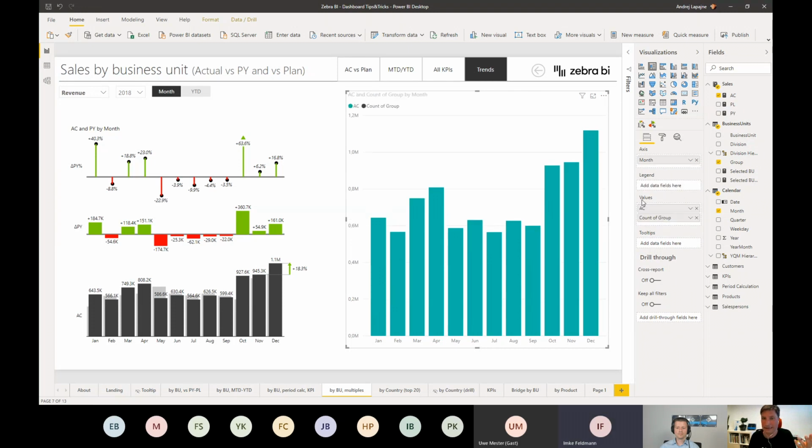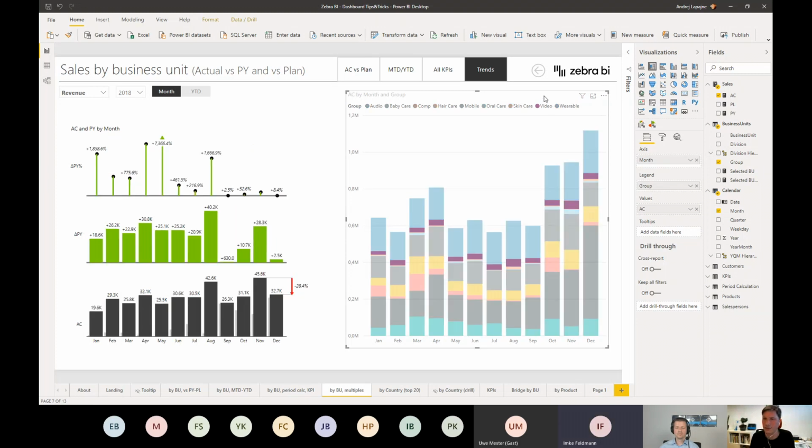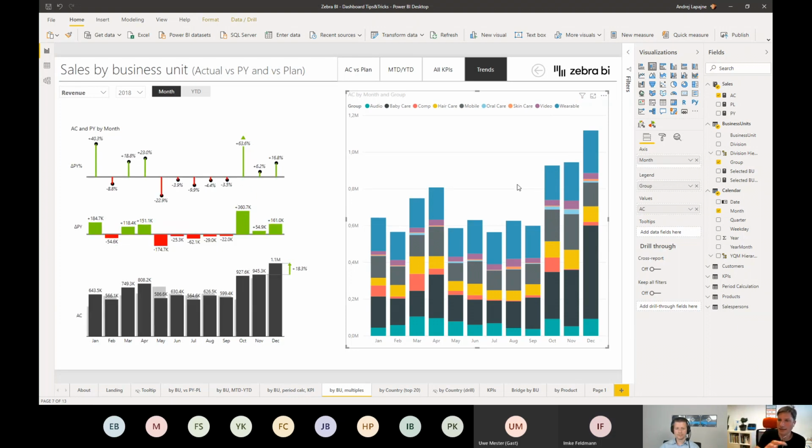So now I can do this, right? You can stack things, but then you don't have the comparisons. And even if it's stacked, you don't even see the trends. So really nothing. It's hard to do, and it's really useless. It's not just the problem of Power BI, it's in all normal BI tools. This would be the default, and we just feel it's a bad default.